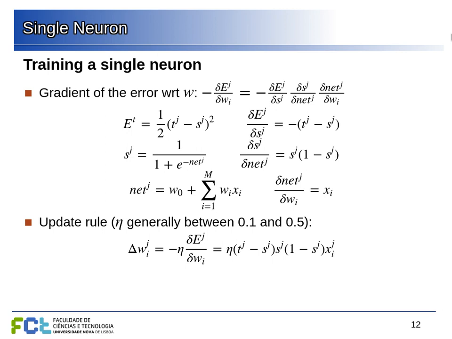We want the negative of that gradient because it tells us where the error surface is going down. Using the chain rule, we first take the derivative of the error with respect to the output of the neuron — the derivative of the quadratic error is minus the target minus x. Then we need the derivative of the output of the neuron with respect to the weighted sum of inputs — that's the derivative of the sigmoid function. Finally, the derivative of that weighted sum with respect to the weight being updated is just the corresponding input value.